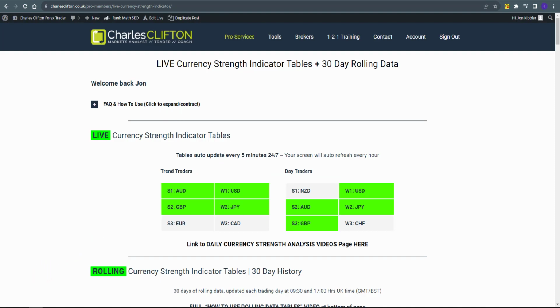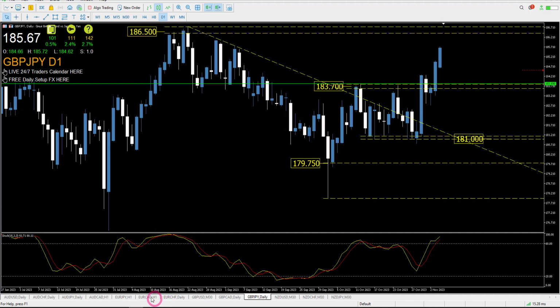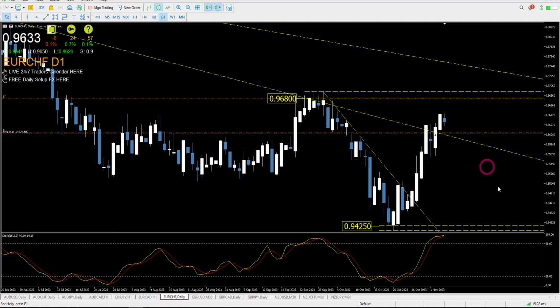Obviously, we're currently in a trade as well. We are in a Euro Swiss long, so I have managed that position right now. I've moved our stop losses to break even. The reason I've done that is because what we should expect from a market is for the daily chart to continue to make higher highs and higher lows, like it has been doing for this candle, for instance. These ones in here, higher highs and higher lows on the candles on the daily chart.